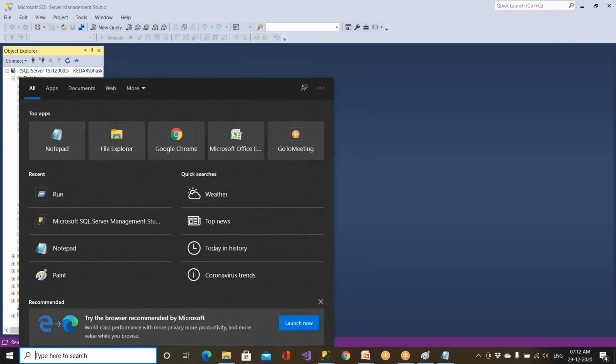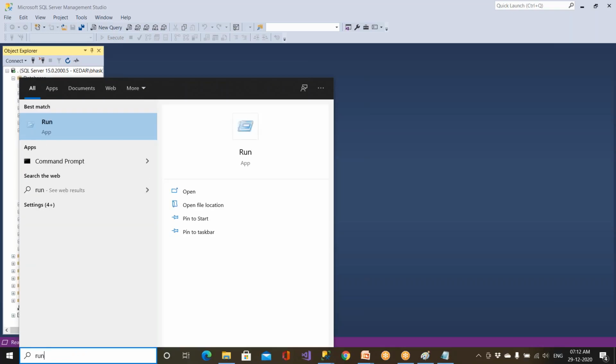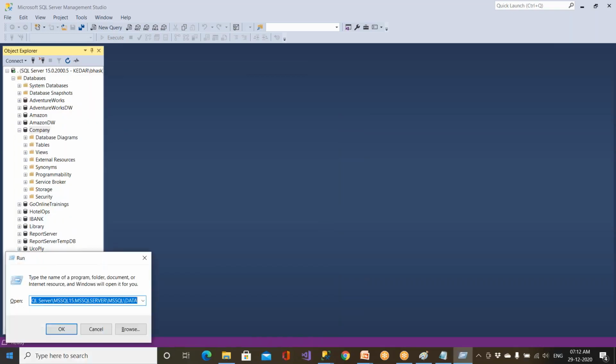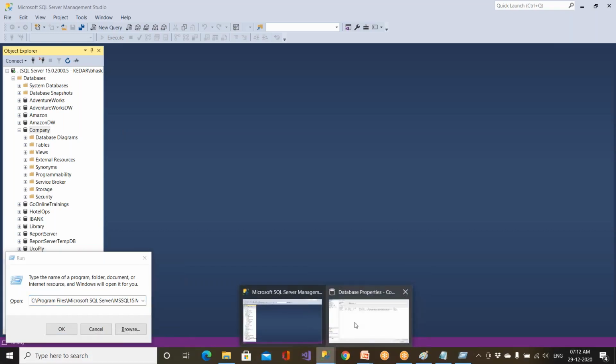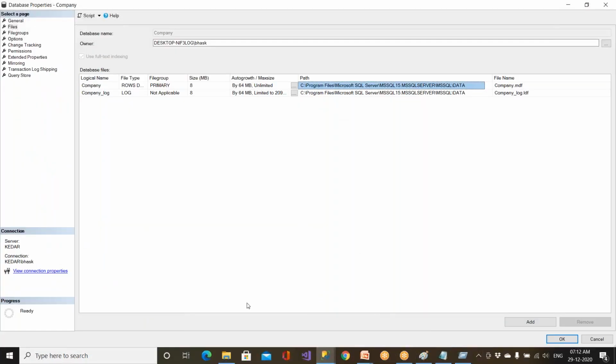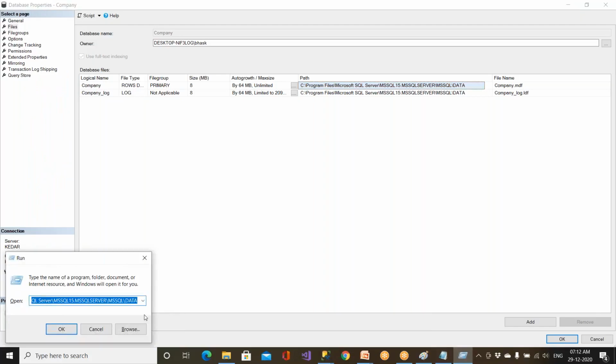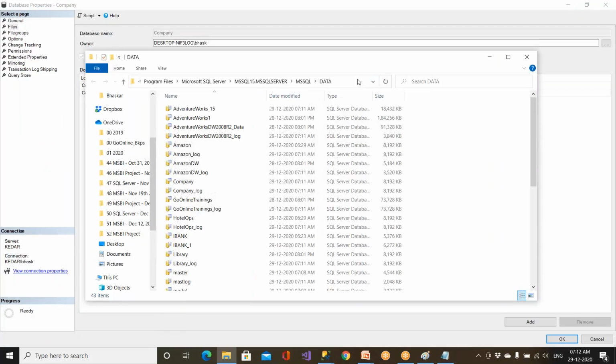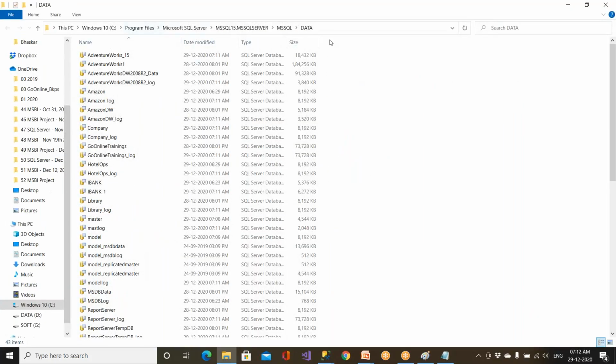Go to Start, click on Run, press Enter, and Control C, Control V, copy and paste. The path is going to be copied into this small Run application. Click on OK, which is going to open this location. Clear? That is very, very important.